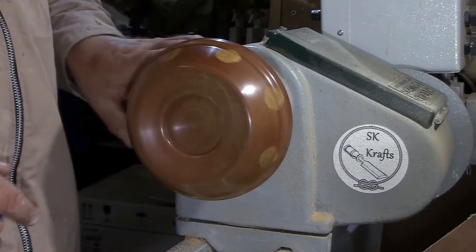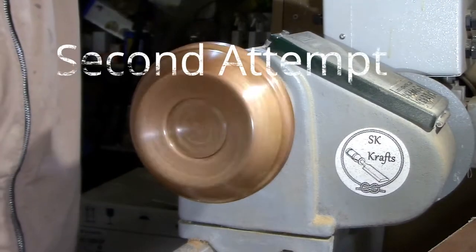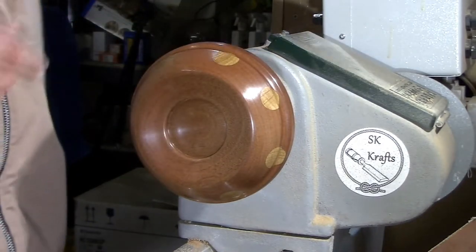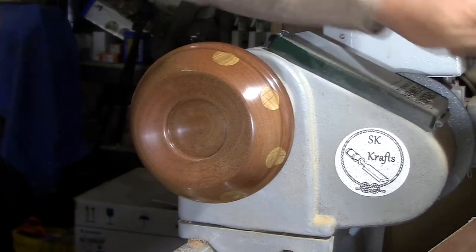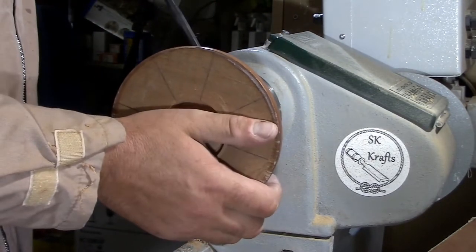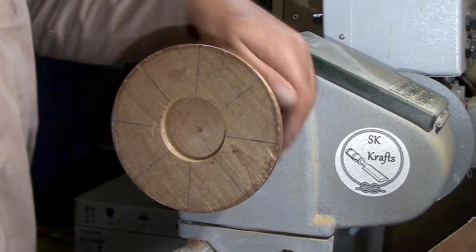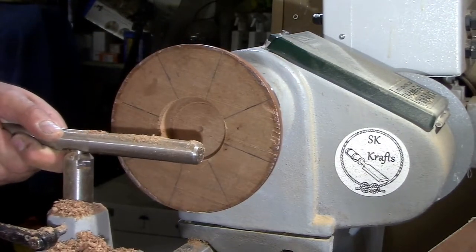It's not quite as shiny as I'd like. Well, we'll leave it at that for now, and that might buff up better when I spin it on the other way. So we'll get it flipped over and get the middle hollowed out without going all the way through. As you may have seen if you watched last week's video, the oak platter, I went all the way through the bottom of that, and hopefully I won't do it on this one. So let's give it a go.